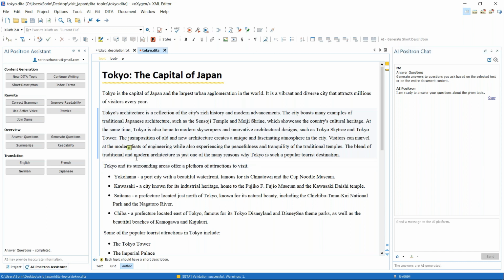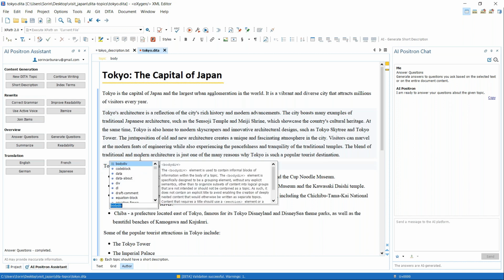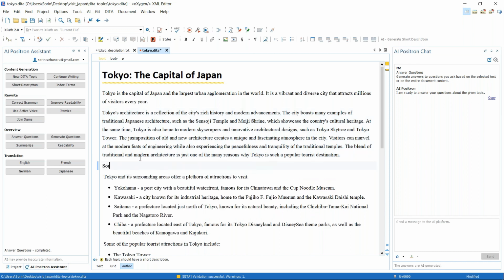And for example, let's add something that is not common knowledge. Let's say something like Sorin, that would be me, lives in Hamura, and now let's retrain, so to say, the AI, and let's ask it, where does Sorin live?